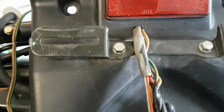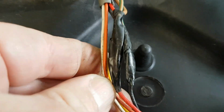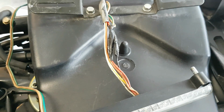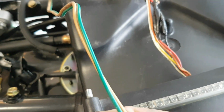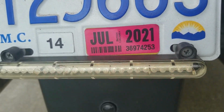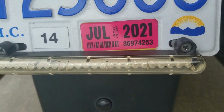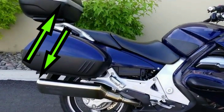While out back on the bike, I also addressed one of the ugly accessory issues that we have on it. The previous owner installed a GV Tour Pack with lights that work off the brake light switch. The Tour Pack lights up when the brake lights are used, and this is certainly visible from traffic behind, so not a bad idea. The wiring for this Tour Pack, however, was routed down to the accessory brake lights for the license plate frame. So to explain, the wiring goes from the tail lights, or the rear of the bike, down to the license plate light, and then back up to the Tour Pack.